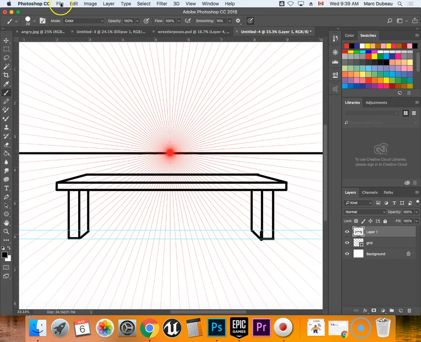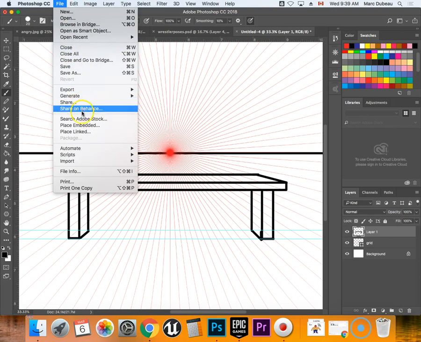So when you're done with this, what I want you to do is file, save as, and export your table to show me that you've done it. And export it as a JPEG. In this case, it doesn't matter. This could be used as a background. This is an example of the table that was in the Giotto original perspective first, I believe, that's shown in the video example. So if you have any questions, please let me know.